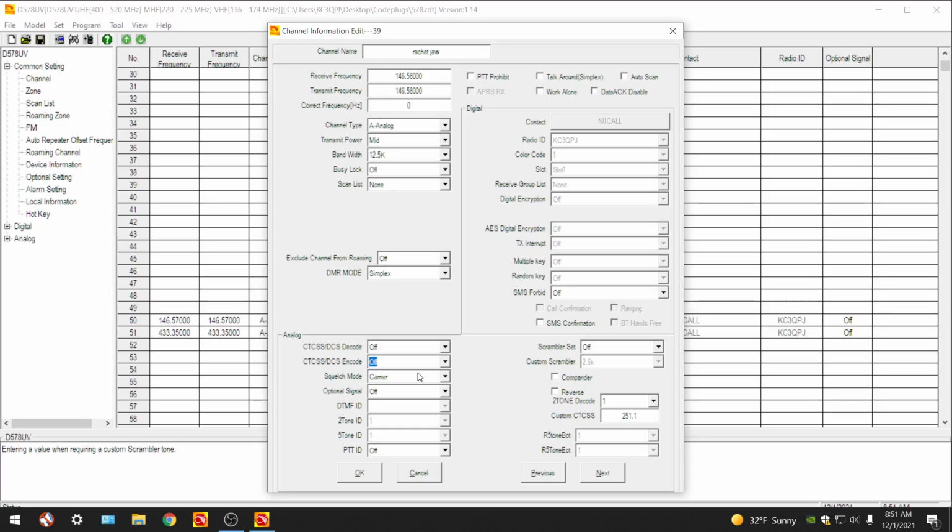Now, keep in mind, when you're using PL tones, you will only hear people as your radio is unkeying if there are other people on the frequency. However, they can hear you. PL tones, for the new hams, do not give you privacy. They are not privacy tones. Anything like that is basically considered encryption and illegal. In analog transmissions, you know, if you're trying to scramble a frequency or hide what you're trying to communicate about, it's illegal. So don't think those PL tones are going to do that for you. It's a little bit of information there for the new ham.